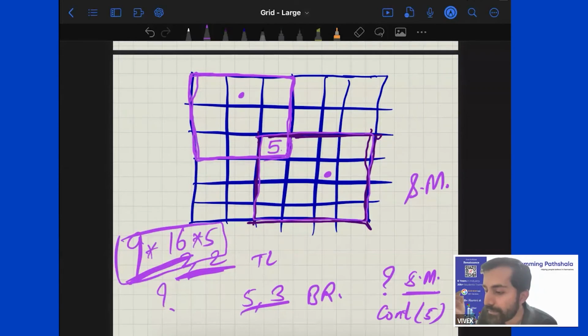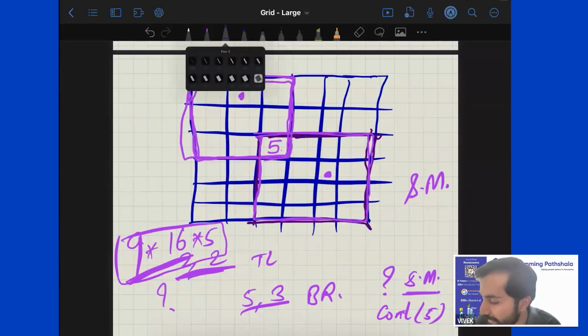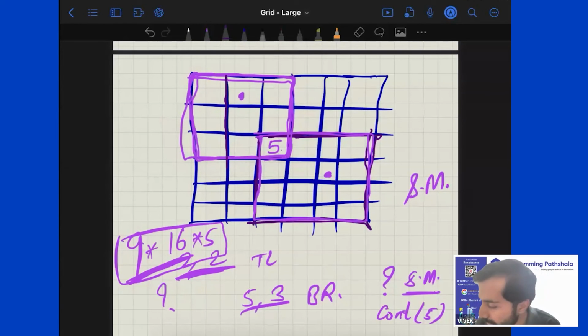Does it make sense? Any submatrix can be created by top right and bottom left also. That's a very good question. Yeah, of course. And I'll touch base on that. See, I'll tell you one very simple thing. The moment you choose your top left in this part and bottom right in this part, let's say this is your top left and this is your bottom right, as a consequence of that, the submatrix that gets considered has top right in this part and bottom left in this part.